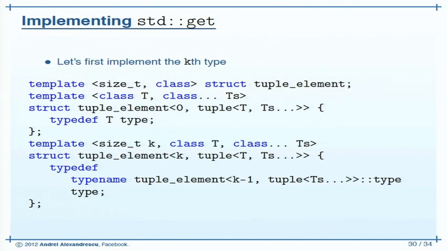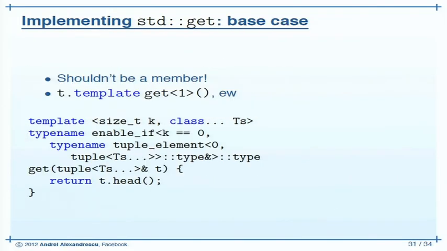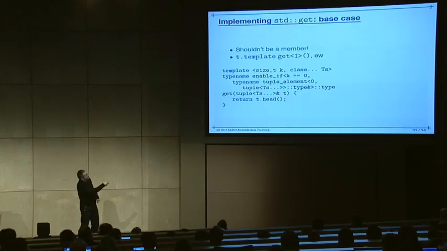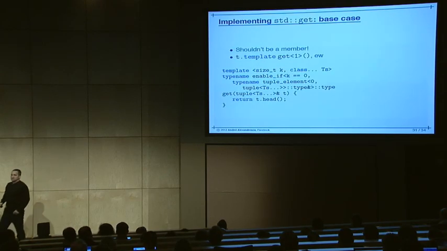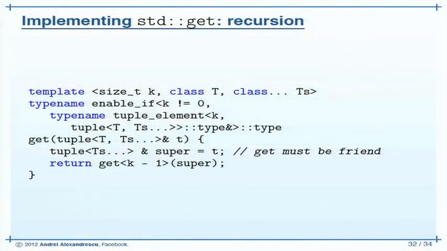Where were we? Here. So we say, well, if k is 0, then definitely we just return the head of the tuple. We're done, because k is 0. What do you think is going to happen when I want to return the kth element? Well, recursion. I enable it if k is different from 0, is non-zero, right? And in that case, I'm going to say, well, returning tuple_element reference. I'm returning the reference thing. And then I say get, and then I recurse to get k minus 1.